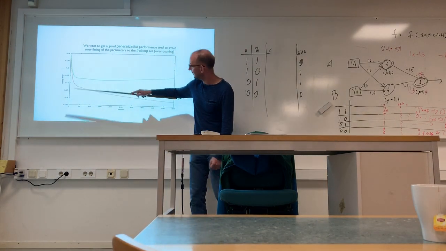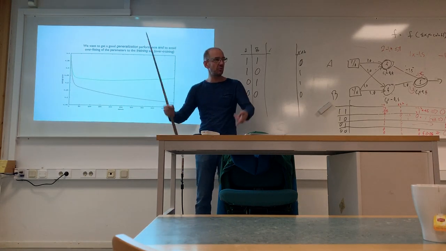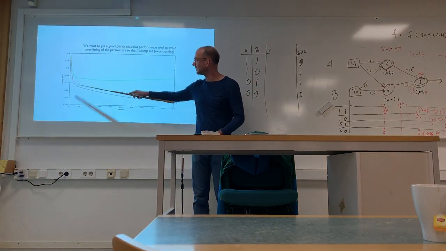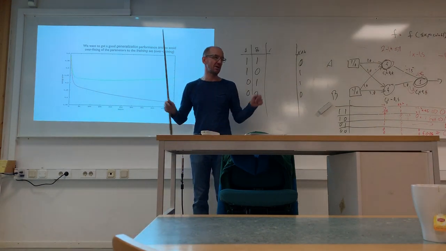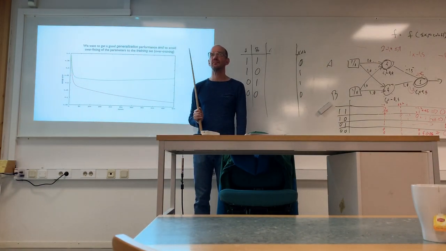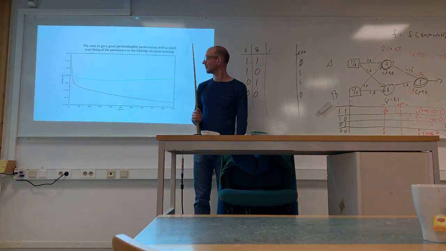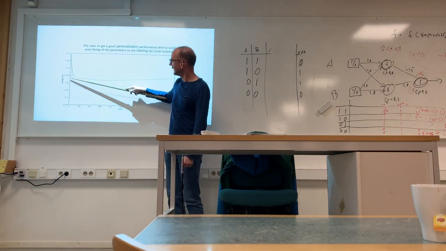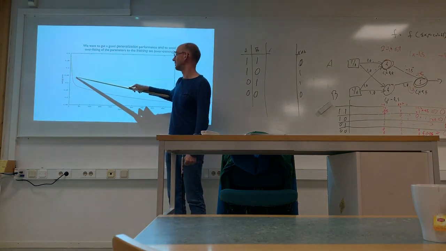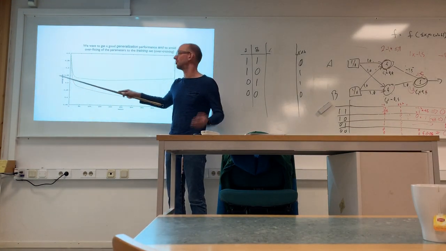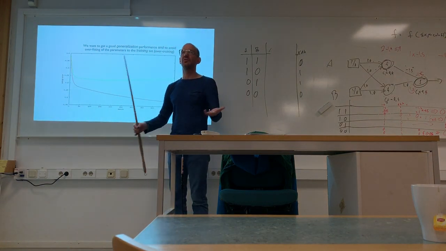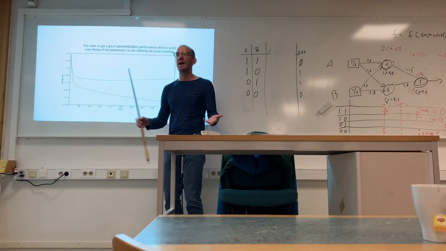X is the number of training rounds, basically how long I keep on training it. And Y is the error. This is a measure of error. What do you mean, the number of correct and incorrect? So the Y number here, the error, is whatever error function you use, 25% wrong or 15% wrong. So it's how many of your examples are classified wrong.